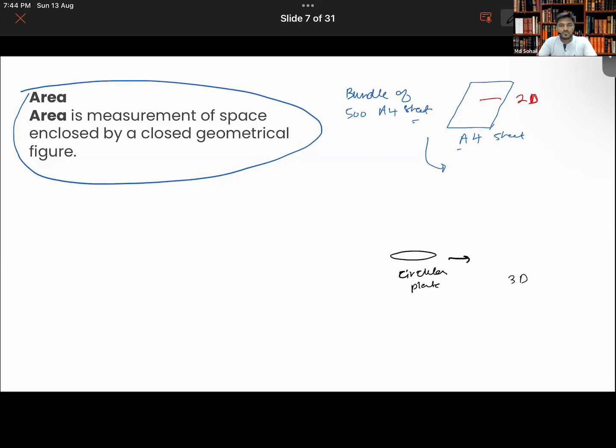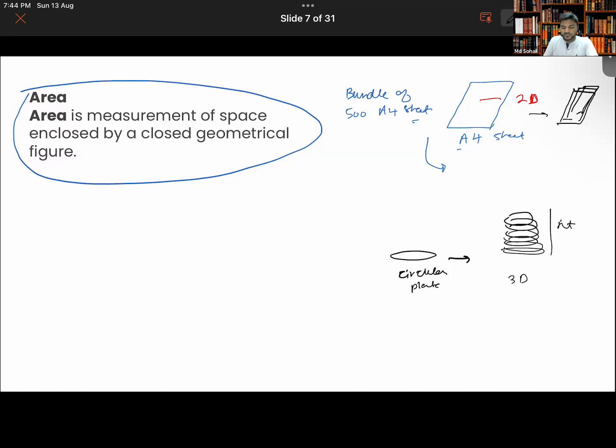By stacking it one on top of the other. Exactly. You will basically start placing circular plates one over another, right? That basically gives you the component height here as well, right, guys? So you get the height here. In the same manner, you will basically stack A4 sheets of paper one over another. So that will basically give you a 3D figure now.